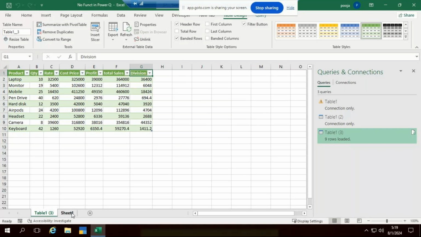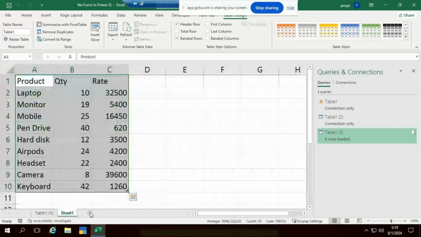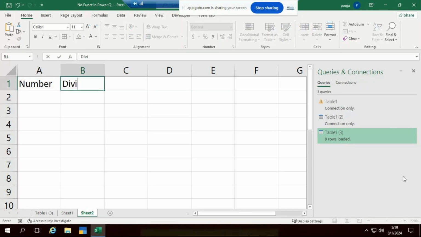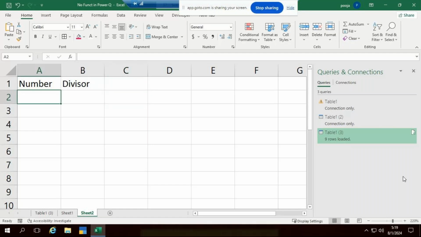So I'll take one more table here. I'll take the number and the divisor. So divisor and the number.